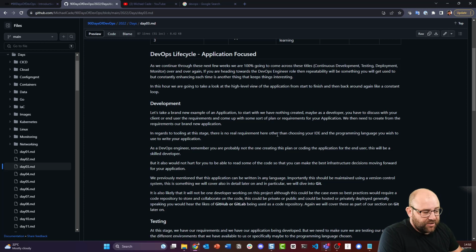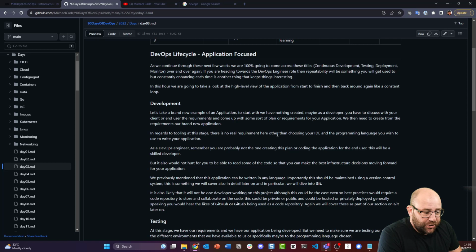Like, spoiler alert here is that from a programming language point of view that I cover, and I think I mentioned this in another video, I chose Golang mostly because Golang is being used across the cloud native ecosystem, but equally the product that I'm very focused on within Veeam is also written in Go. Now, I'm not going to become a Go developer, or at least not very quickly, it seems. But I wanted to be able to read some of that programming language.